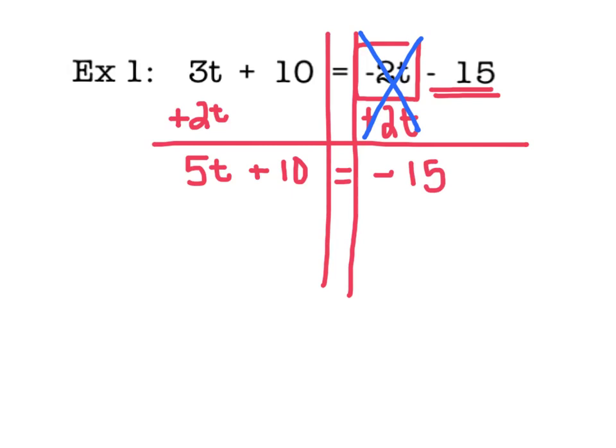Now you guys could really take it from here because I know you know how to solve this type of equation. We're going to get rid of that plus 10 by doing our inverse minus 10 on both sides. My inverse operations on the left cancel out, leaving me with just 5t. Now, over on the right, I have negative 15 minus 10. Negative 15 minus 10 really means add opposite, which means negative 15 plus negative 10. That's going to give me negative 25.